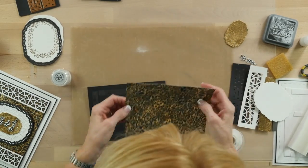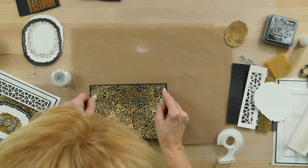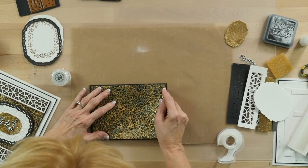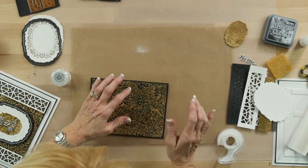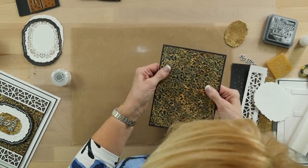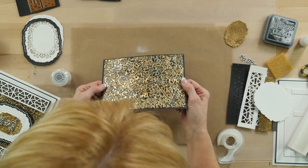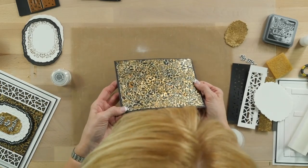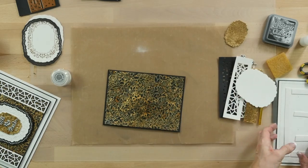That should be enough to do that. And lean in a little bit. Let me see how close I am on this side. That'll work. That should hold it. I didn't get it right into the corners, but you can do a little bending there. So you can see that lovely design comes through, but it almost gives it a really vintage look. I think it's so pretty. I'm quite enamored with this now.